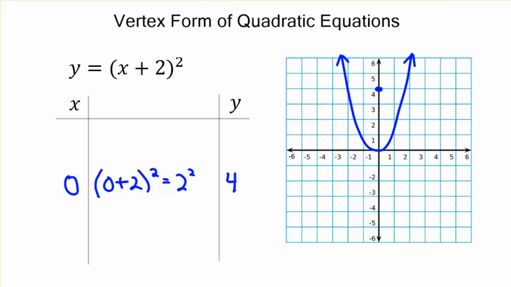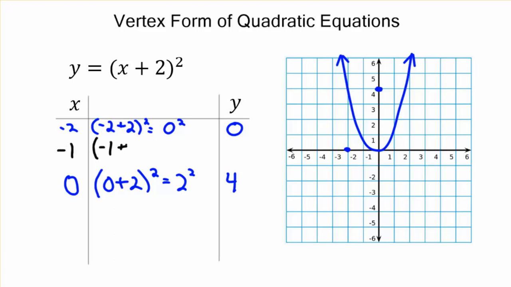Well, it looks like I didn't line it up exactly with my parabola, but you get the point. It becomes 0, 4. Let's try negative 2. Negative 2 plus 2 is going to get 0. So we need to find the y-coordinate of what 0 was. That's 0, 0. So whatever the coordinate was to the right, that becomes the new y-coordinate. It's taking all those coordinates from the right 2 and making it the new y-coordinate.